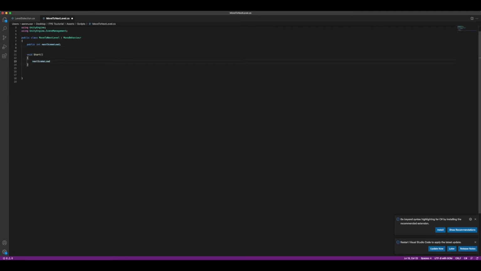nextSceneLoad equals SceneManager.GetActiveScene().buildIndex plus 1. Really simple.